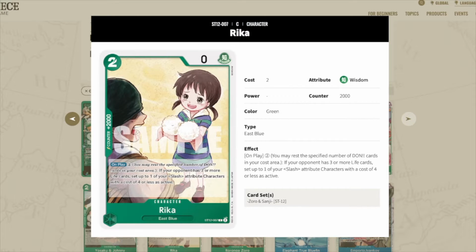So the idea would be going first, turn 1, do nothing, turn 2, Mihawk into Zoro, any 4-drop Zoro. Turn 3, swing the Zoro, put a Don onto leader, play Rika, use Rika, untap it, swing with Zoro, Don onto leader, swing with leader, bounce Rika, untap Zoro, swing with Zoro. That's ideally what you do.